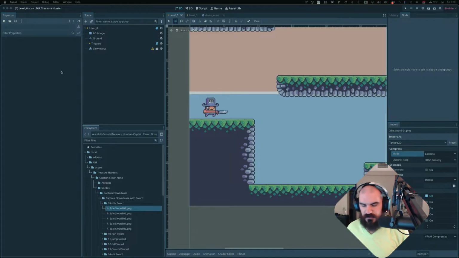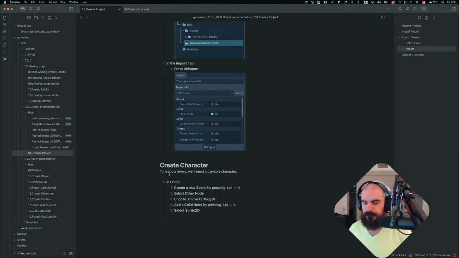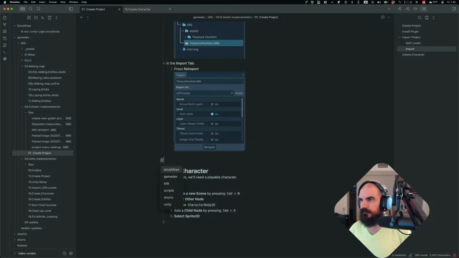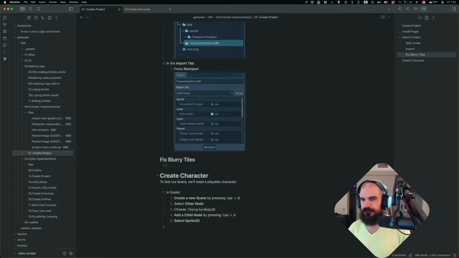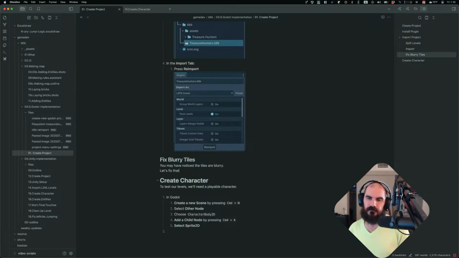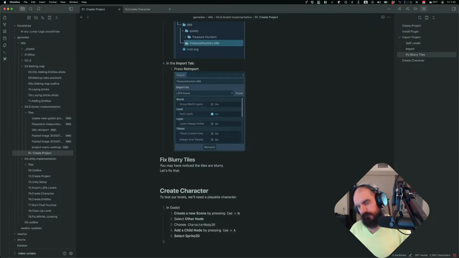But let's put instructions on how to do this down here real quick. Fix blurry tiles. Pixel.